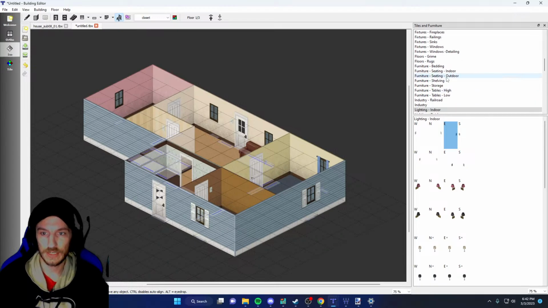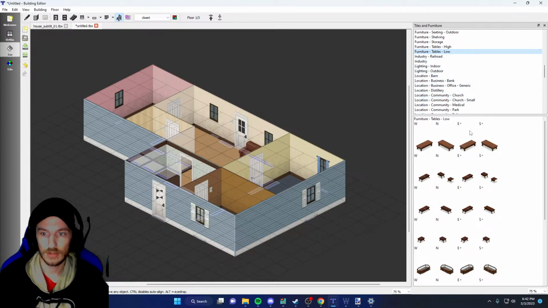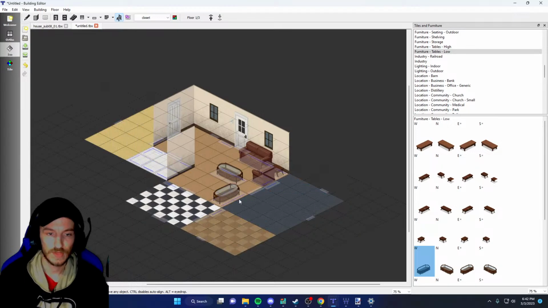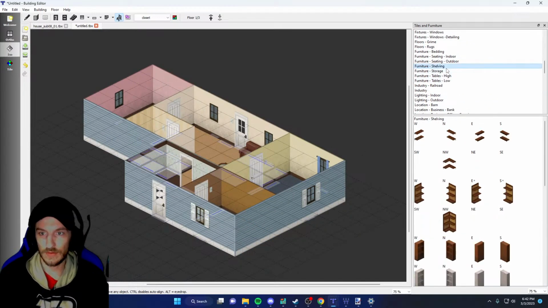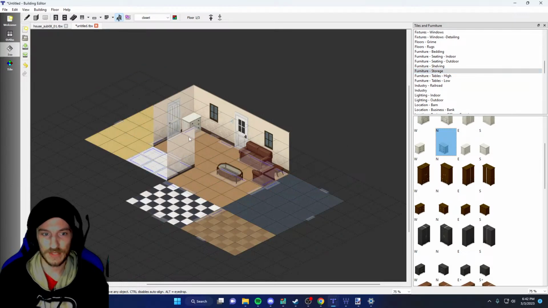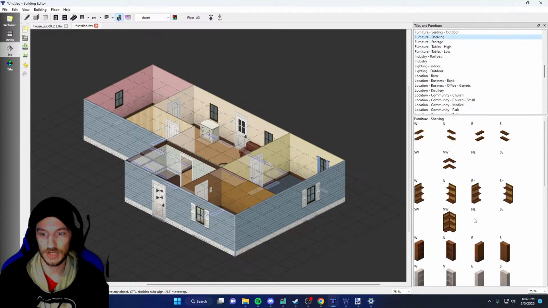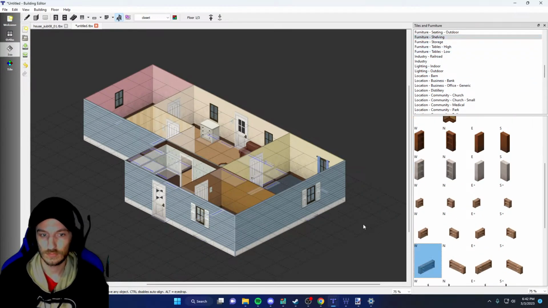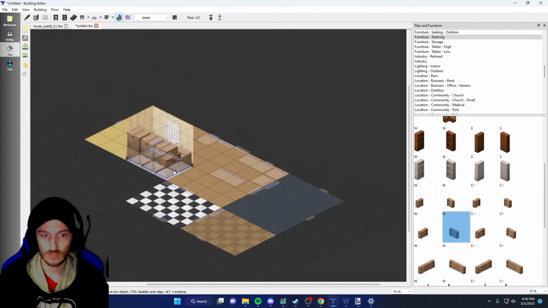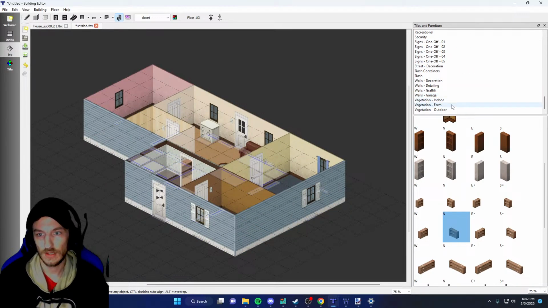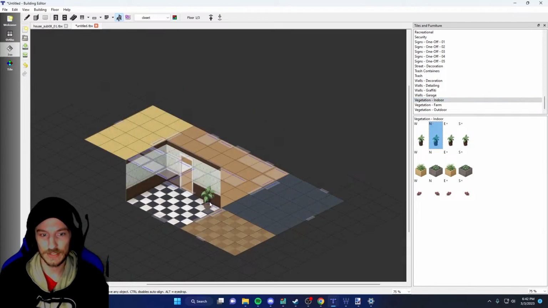I'm gonna go ahead and put a table. And then we're gonna, if you ever see those houses, we're gonna do the same thing here. We're gonna go ahead and put a thing there, and then we're gonna go and put shelving. And an indoor plant right there.